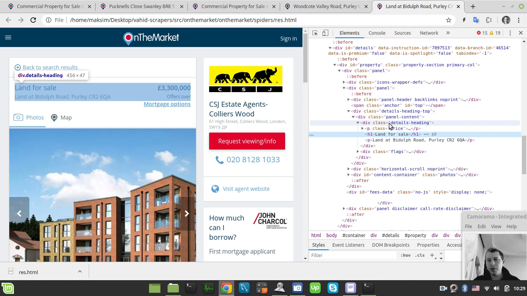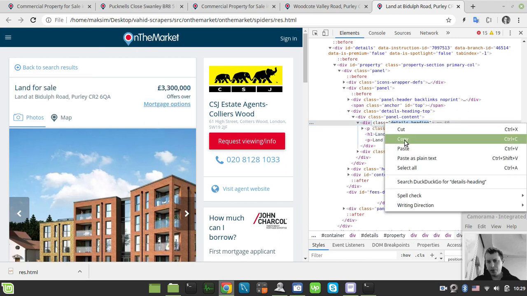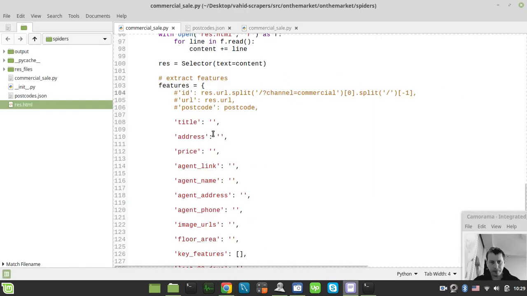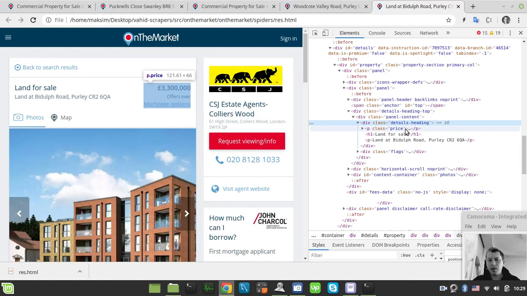So I say response.css, div details hidden first. Okay, copy, and here response.css div with the class of details hidden, and then we need to find here within this div. Okay, it's the only h1 here, right?